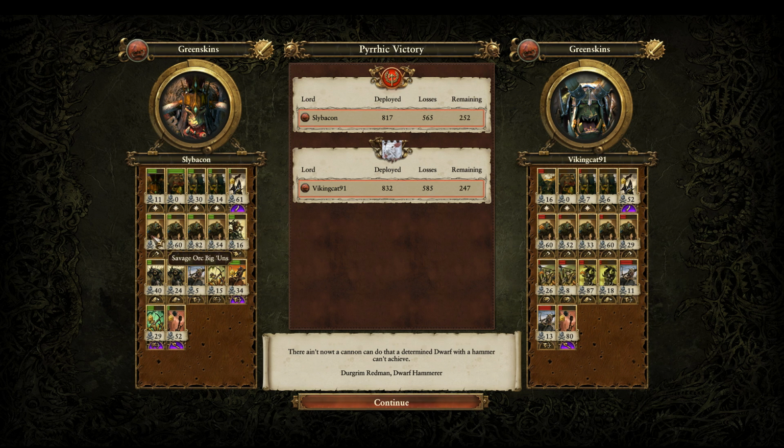Savage Orcs, let's just go through them quickly. 50, 60, 82 and 54. 60, 52, 33, 60 and 29. Mine did have to perform a bit better because he did have an extra unit, although he did commit one of his to the cavalry fight, which I do think was kind of a mistake.